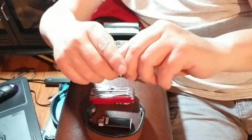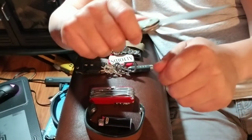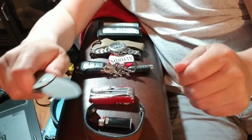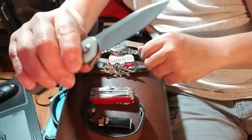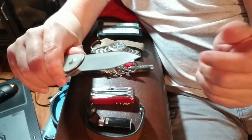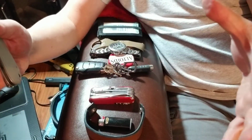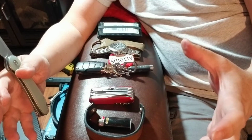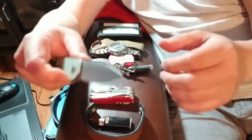cut open. And in the last 30 days, of course, most of the time I use this to open potato chip bags, snack bags, packages of hot dogs and things like that. At a cookout yesterday that I went to, my brother-in-law had a huge bag of Costco hot dogs that I opened for him.